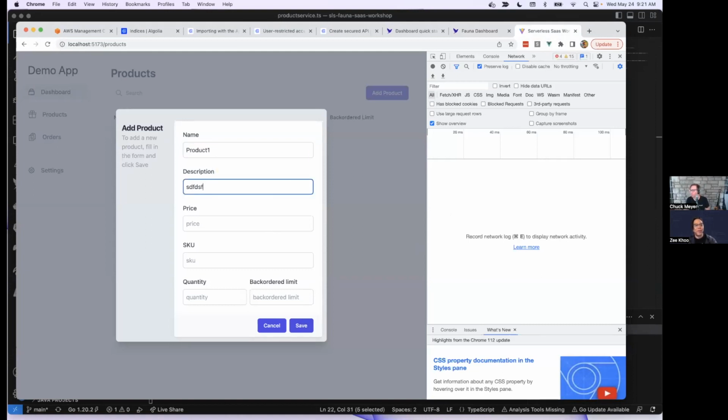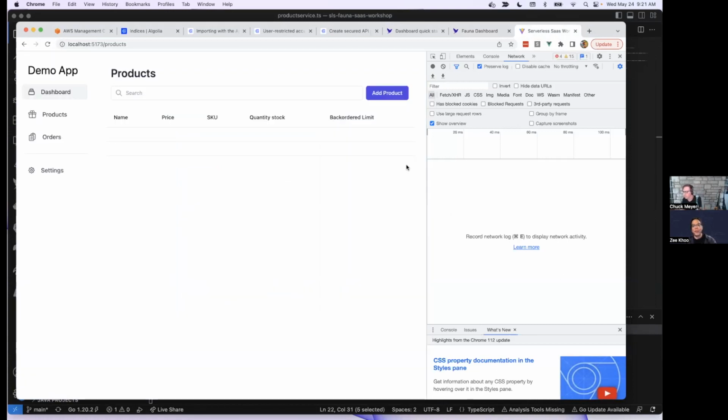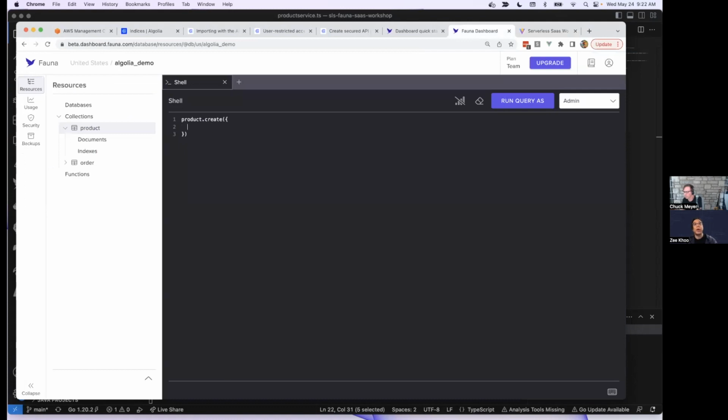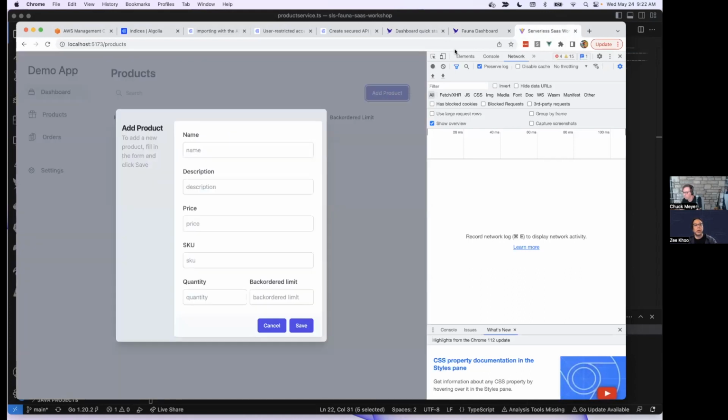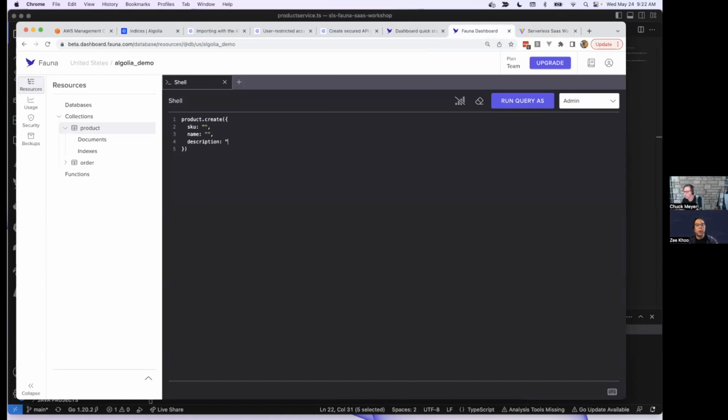Nothing's going to happen here. But this is the shape of the... Why is it coming out? Because I don't have anything in there. Well, okay, that's fine. I want to do product create. It's got SKU. It's got a name. You saw the form. Got a description. Price. Quantity. The quantity means stock, you know, how much I have in stock, and then I got a couple of things in here. Back ordered limit. That's basically telling me if I reach that limit, I basically want to set that flag to true. So that's the demo, and so that's the syntax.